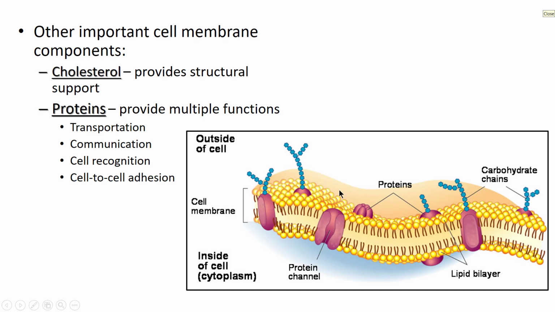proteins allow things to move in and out of the membrane, almost like a door in the wall. Communication, imagine you have a telephone or some kind of communication device, and now you can pick it up, dial in, and call someone on the outside of it. Cell recognition might be thought of like a label. You put a room tag on the outside so that you know what's going on inside that room. And cell-to-cell adhesion is a little harder to fully analogize, but this is the way that multiple rooms could be joined together. Cell-to-cell adhesion allows multiple cells to group together, which is especially important for multicellular organisms. So those are just a couple different functions that we'll come back to in more detail.